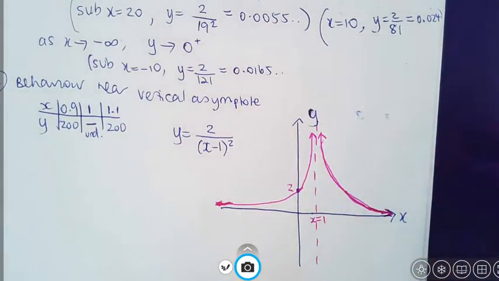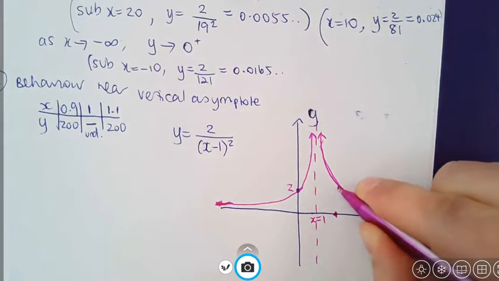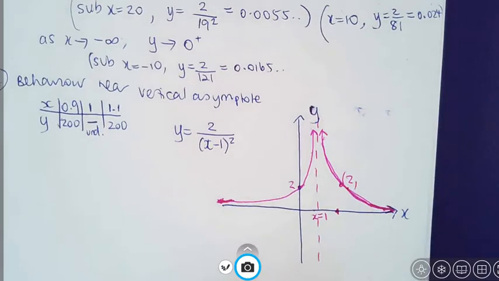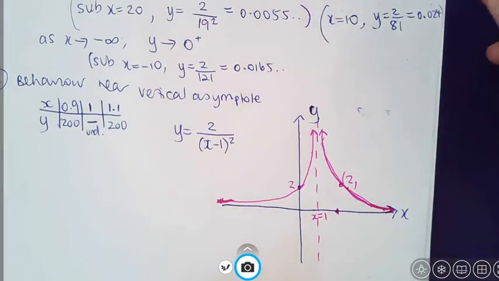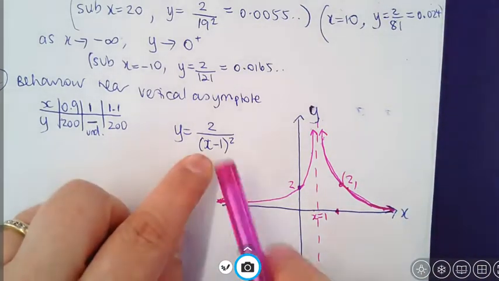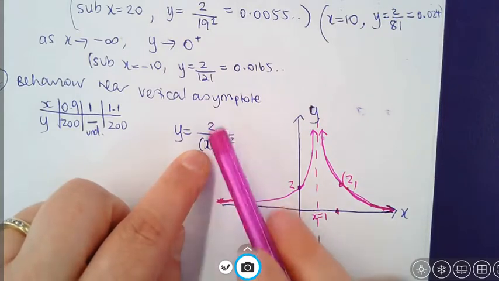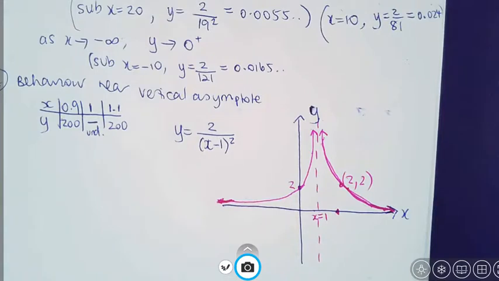Now, if you want, you can just choose another value. Let's just do when x is 2, what do we get? Just by substituting. I'm just going to put another point on the curve. When x is 2, what do you get? 2 minus 1 is 1. 1 squared is 1. You get 2, 2. And that's your curve. Now, you probably think, I could have just substituted values before. You could have, but this is leading us into much harder curves.